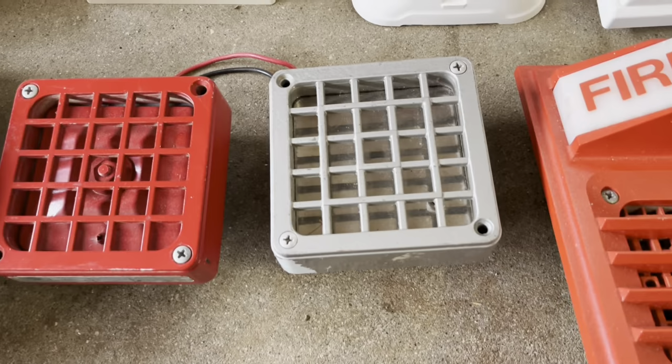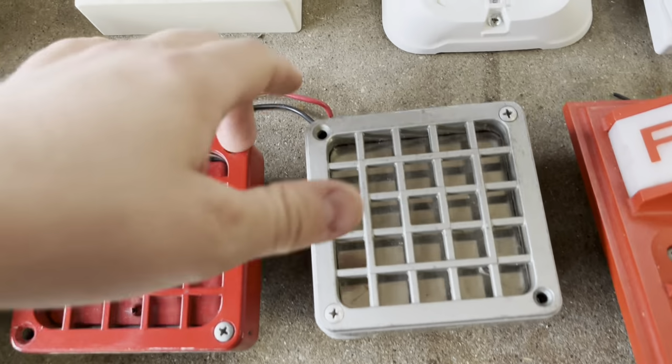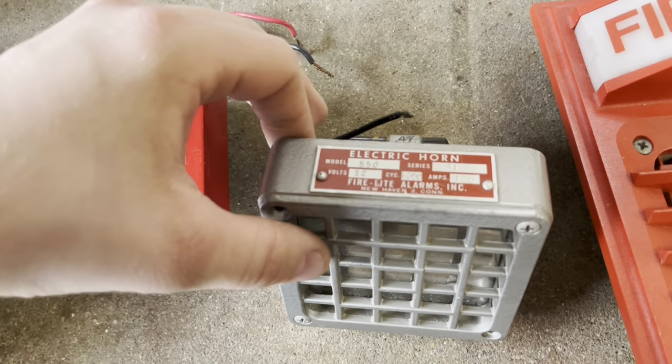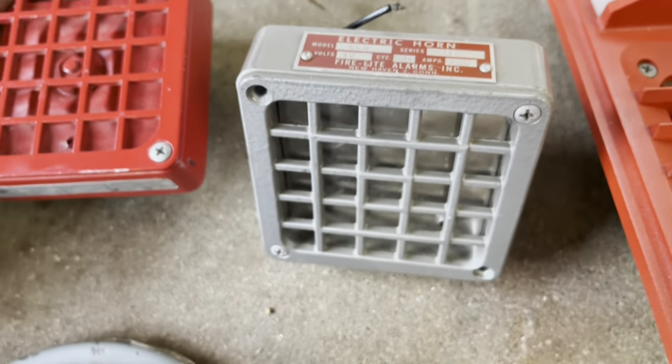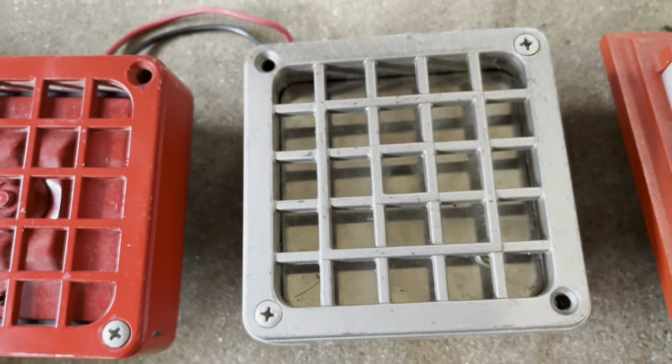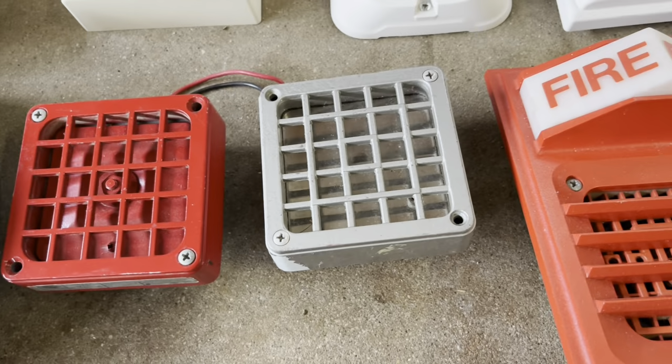This is another one of mine I've owned for a while. This is a Firelight branded horn, model 550. 12 volts AC-DC, so it's a fan of rock and roll, and it takes a full amp to power. I got this one from my school.